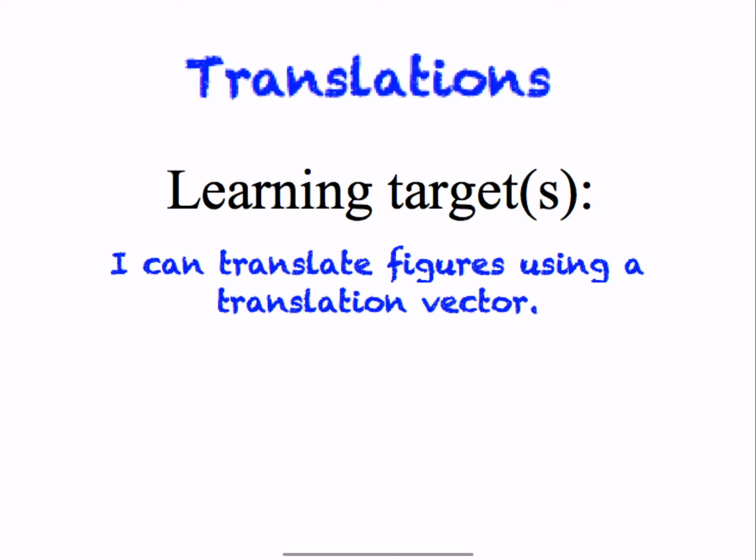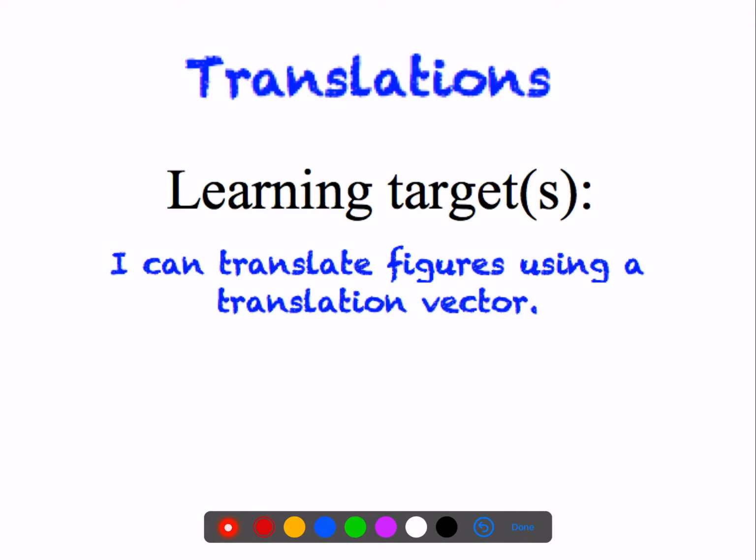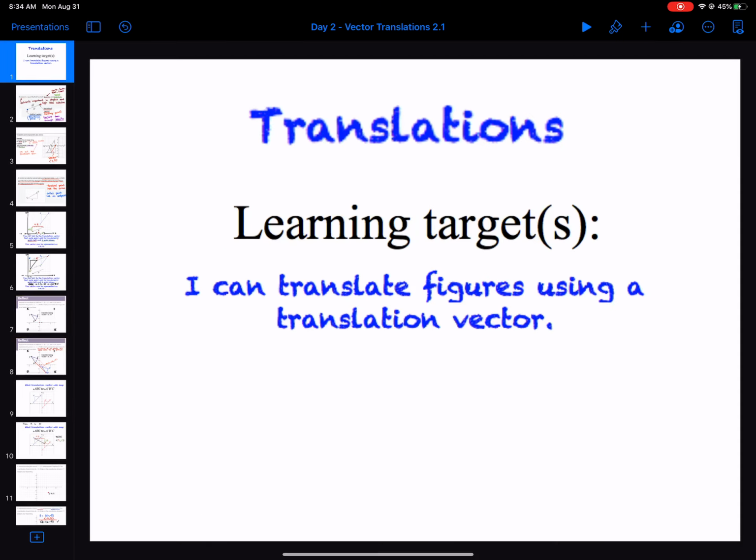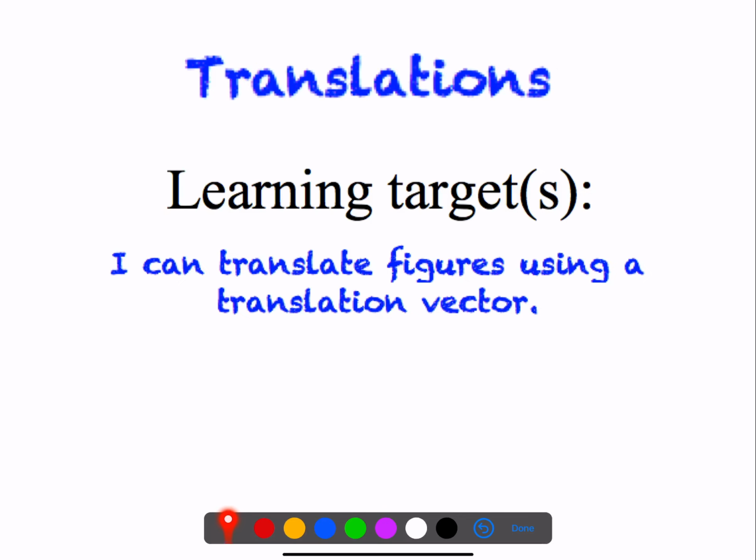Good morning. Today we're going to be covering translations. Our learning target today is I can translate figures using a translation vector. So we're going to be talking lots about vectors today, continuing what we finished off in our last video, and then working solely today on transformations. And this transformation today is on translations. So keep that in mind. This will be strictly on translations today.